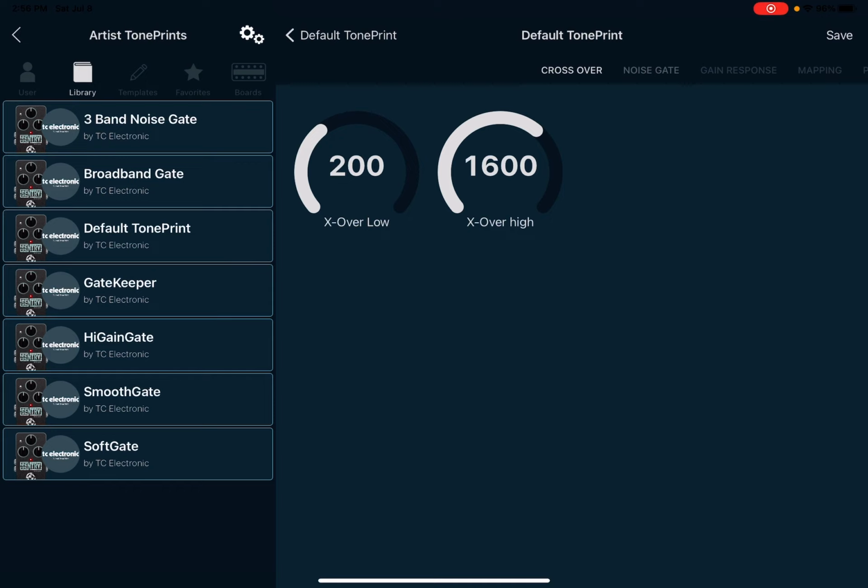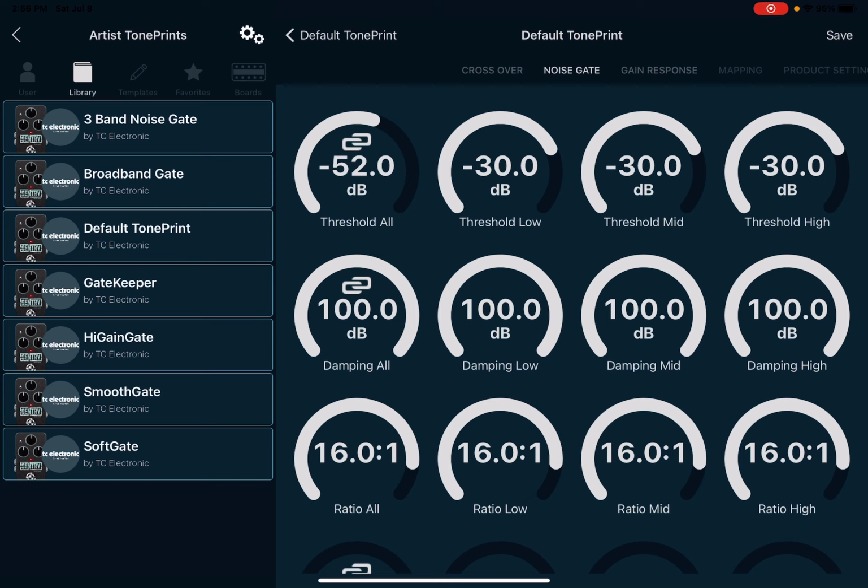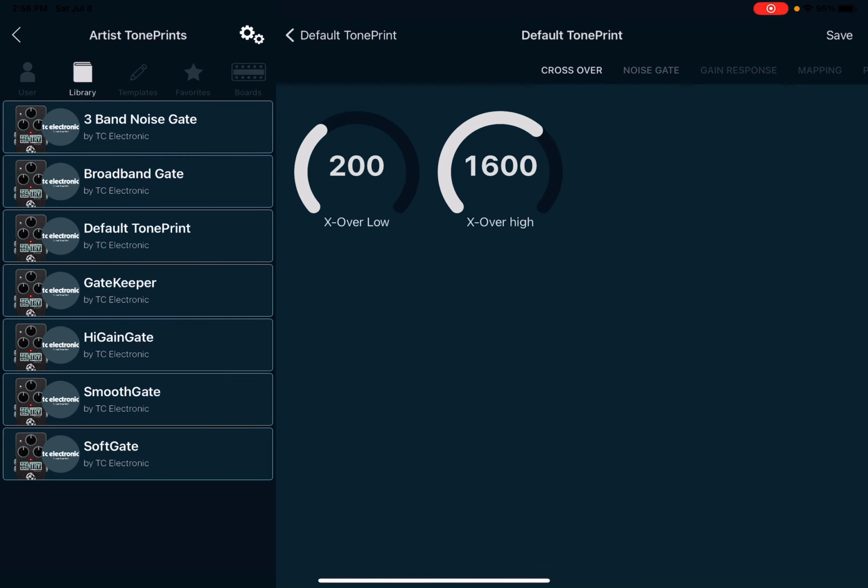So what these mean is that everything below the low crossover is considered the low band. Everything above the high crossover is considered the high band. Everything between is considered the medium band. And that is for all of the low, mids, and highs for the rest of the pedal. All right. So essentially, the crossovers are the bandwidth control. You can make the middle, the low, or the high as wide as you want it, or as thin as you want it.